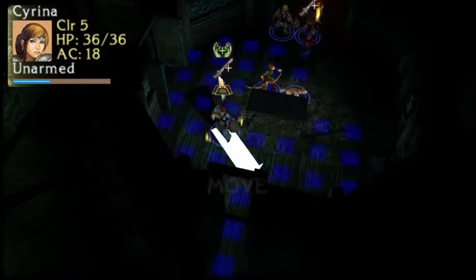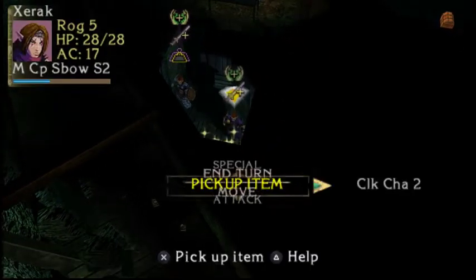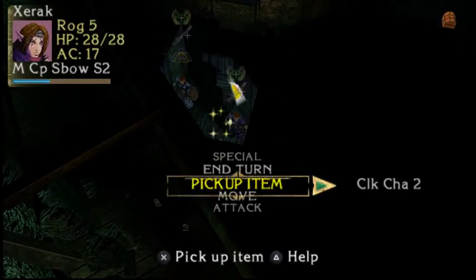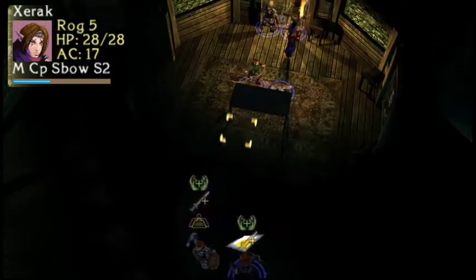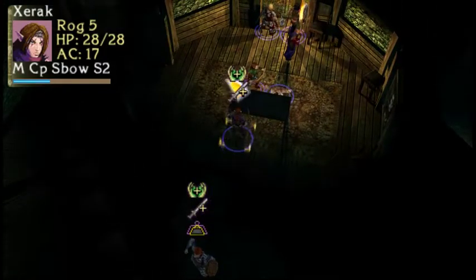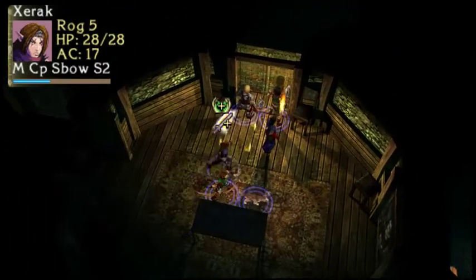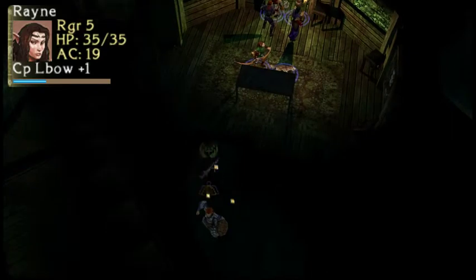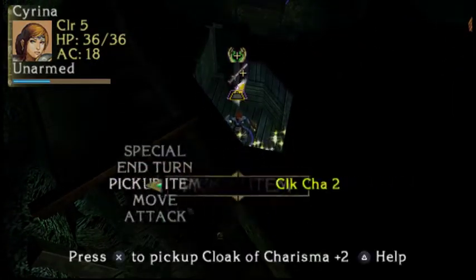I know you do. So, charisma is good for her because it affects her charm effectiveness. If you've got a person in your party that functions off of charisma for their spellcasting, say a sorcerer, that's really good for them too. It's also good for bards. Or paladins.